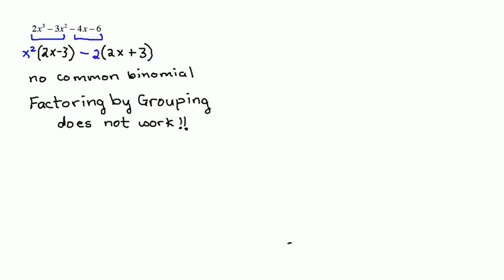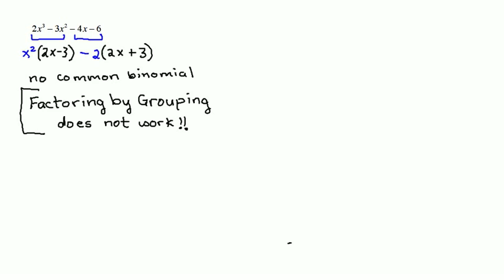Note that it does not necessarily mean our polynomial is prime. It's possible that this polynomial could be factored by a different method that we don't know yet. But this does definitely mean that factoring by grouping does not work. There's no way that we can force a factorization out of it from a result like this.